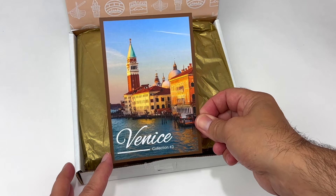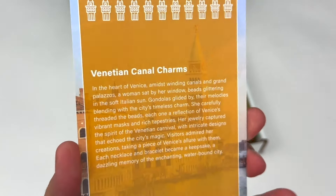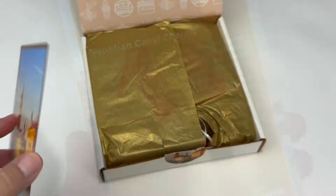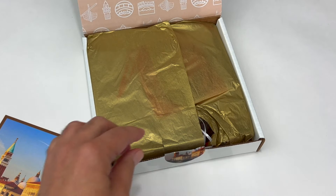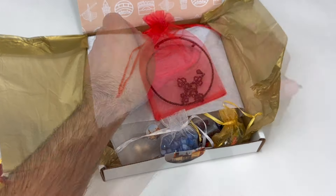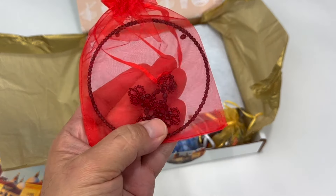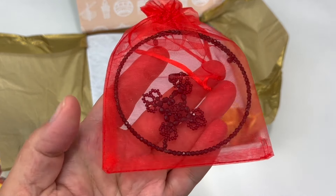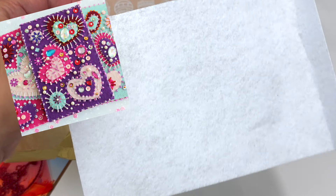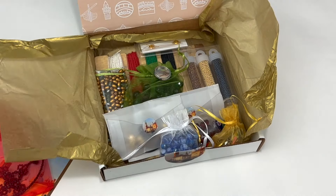The first thing I'm seeing when I open this box is the beautiful postcard enclosed with every box. It has a story on the back that is the inspiration for this selection. Since I use everything I'm going to save this beautiful gold tissue paper. Right away, encased in a gossamer bag, is an intricate beaded garnet necklace with a beaded cross — it's beautiful. Here we have a sheet of stiff white beading felt. I used it a while back to make wonderful beaded postcards for Valentine's Day.